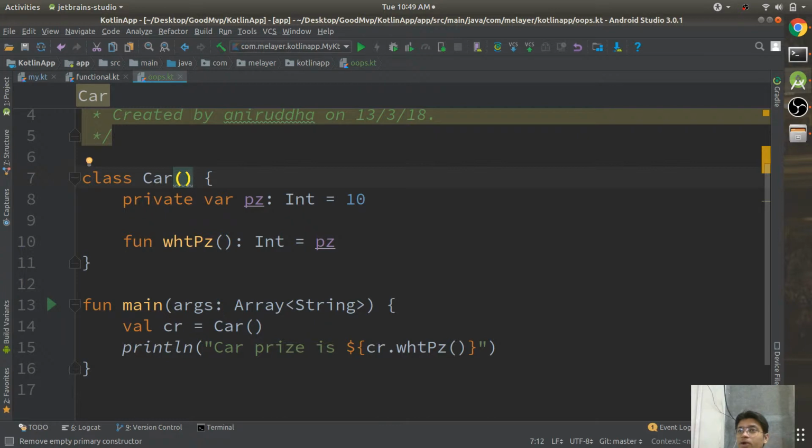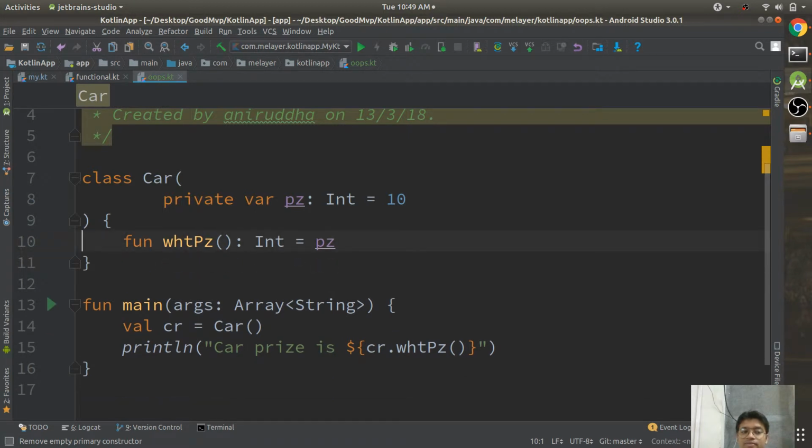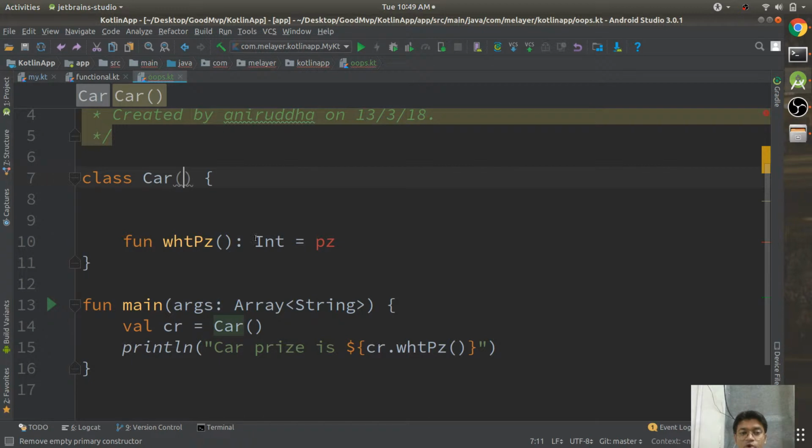This is called as primary constructors, right? And whatever your private fields are, that need to be passed inside the constructor, you write them inside the round brackets.